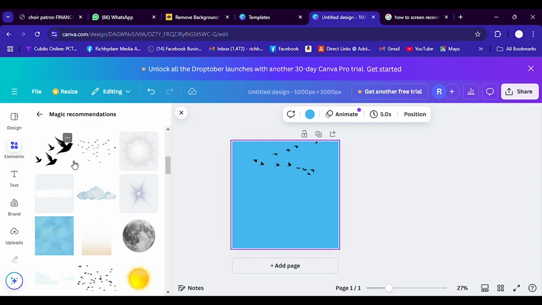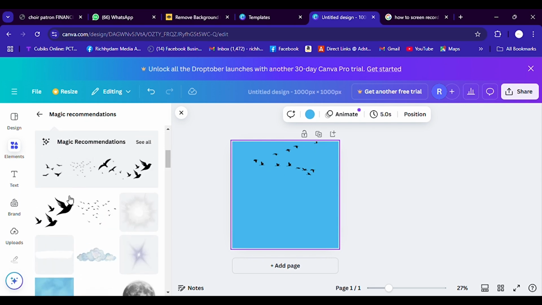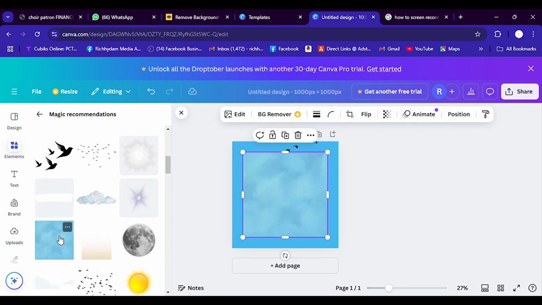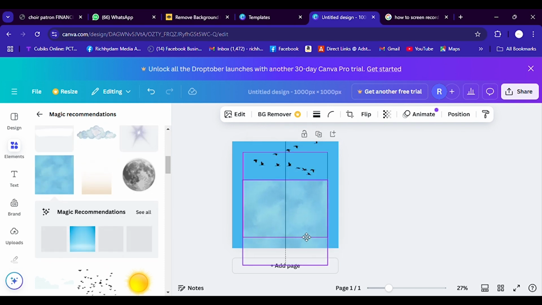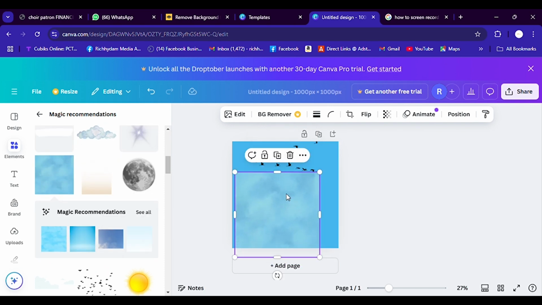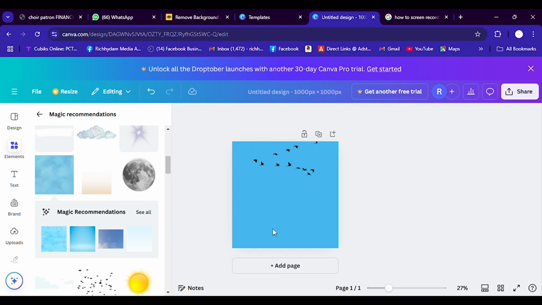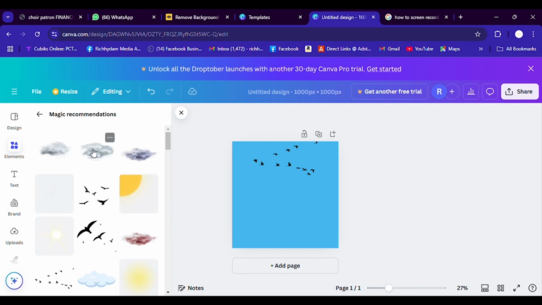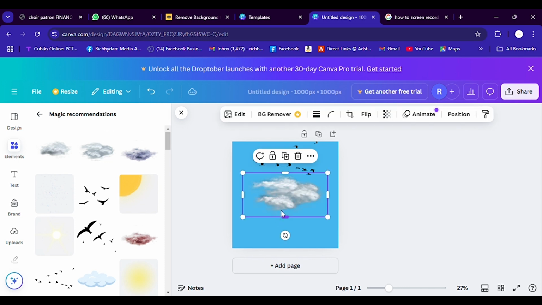So moving on, we are still under elements. Here we also have cloud. You can pick. Let me try this cloud. Will this cloud work? No, I don't like this cloud. Anything you don't like, you can click on it and delete. This is my delete icon. Delete it, and you can press delete on your laptop if you are working from your laptop. Another thing, let me see if I use it. Okay, these are clouds. You can decide to add a cloud to your image. Can you see?